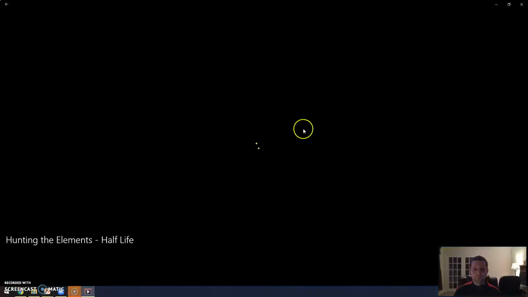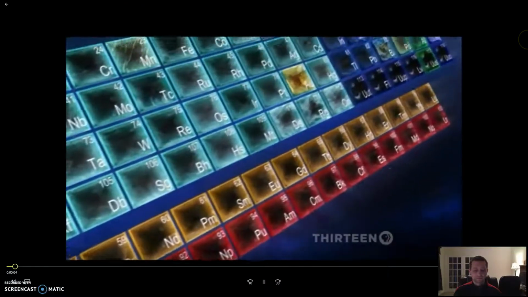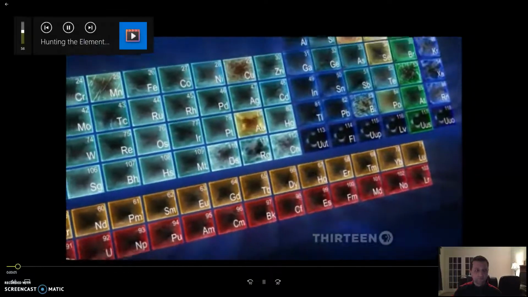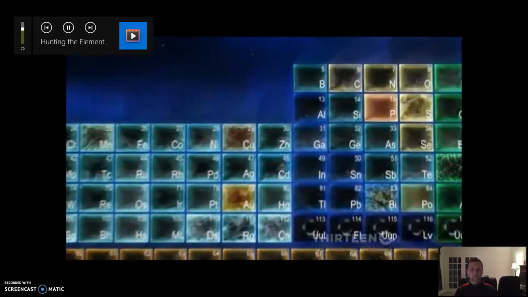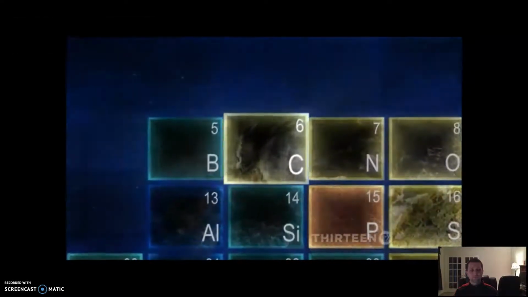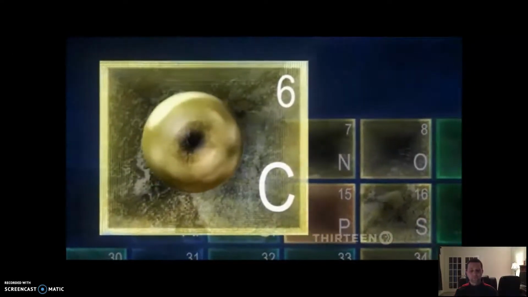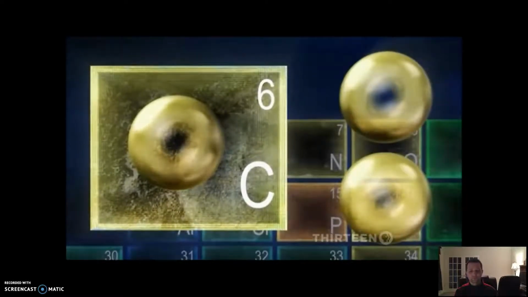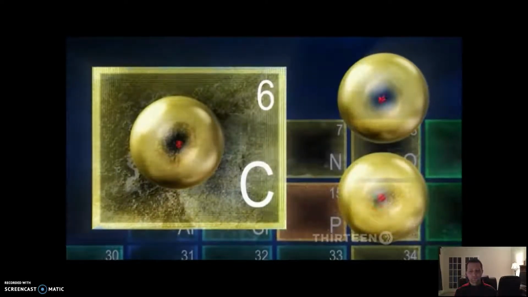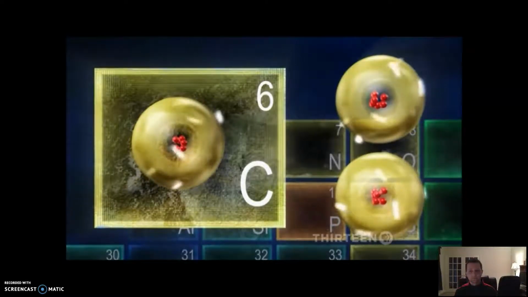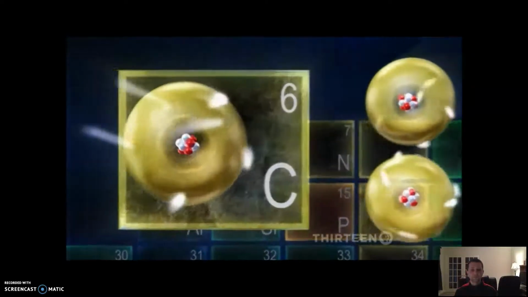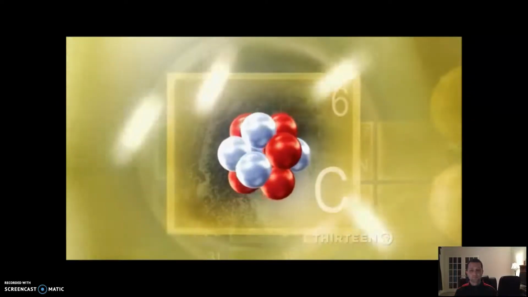These aren't the only atoms hiding from view. Scientists now know that most elements come in more than one version. The different versions are called isotopes. Consider carbon, the backbone of life. It has 3 natural isotopes, or versions. Each has 6 protons and 6 electrons. That's what makes them all carbon. The difference between them is the number of neutrons in the nucleus.